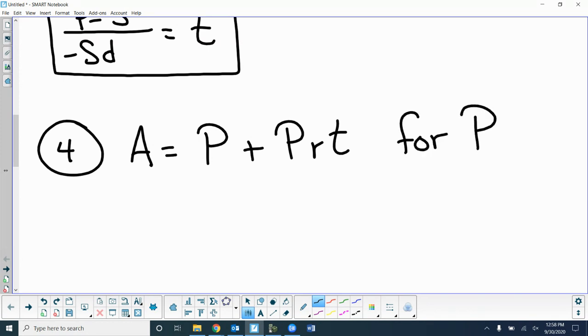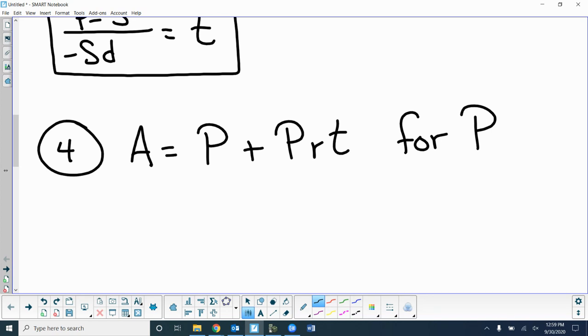This time we're getting P by itself. Well, in this problem, we have two P's. So that makes it a little trickier. So what did we say yesterday if we have to get a variable by itself and it shows up more than once? Liam? Do you remember? Well, we want to turn it from 2 to 1. So how do we do that? We don't just cancel one. We did it a few weeks ago, remember? We did a lot of this a few weeks ago.